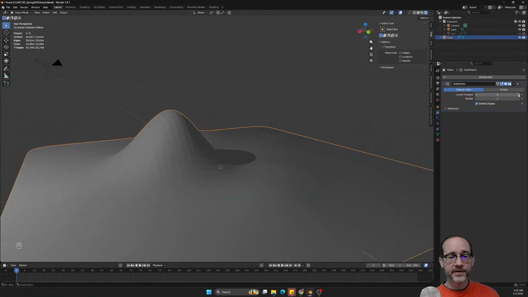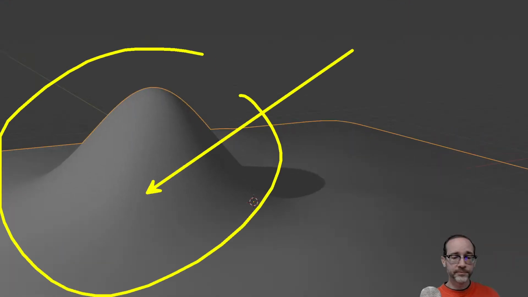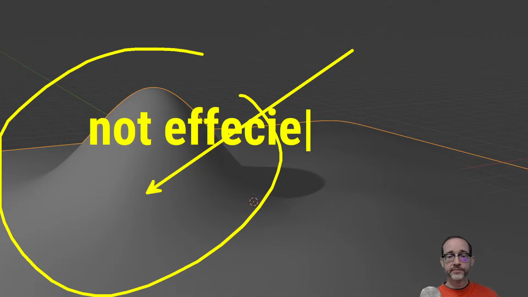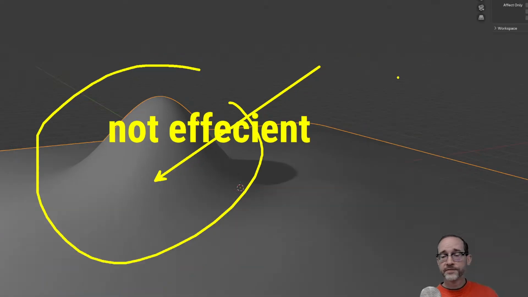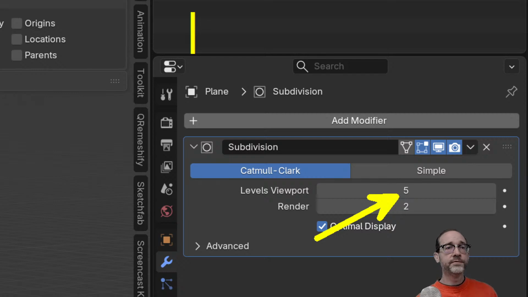So if that's the case, why not just crank this thing all the time so that we get very, very smooth representations? Because that's not efficient, right? Every time I turn this number up by 1, what do I do to all of the faces on the object? What's the mathematical, how do I solve that? I have X number of faces. I turn up the subdivision level by 1. Now how many faces do I have?